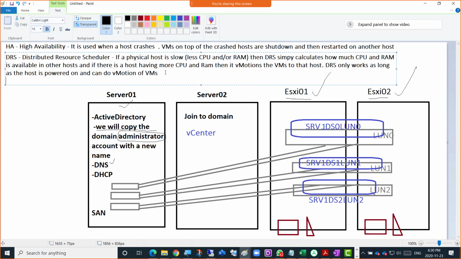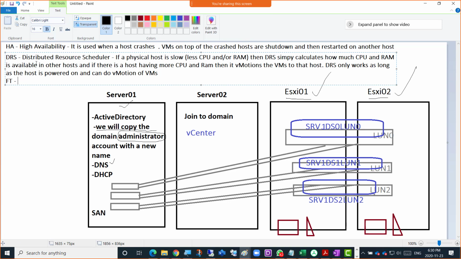Then FT. What is FT? HA kicks in when the host crashes, and DRS kicks in when the host is slow. Okay, there's a question: does DRS do the vMotion? Yes, it can. It's up to you.